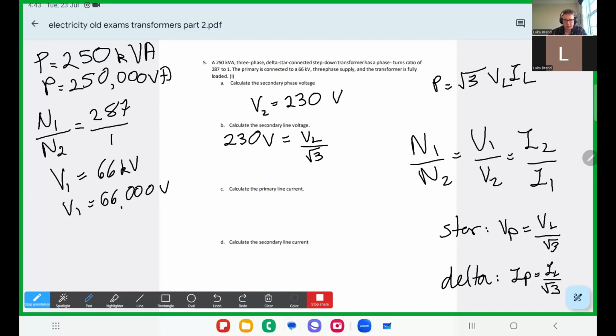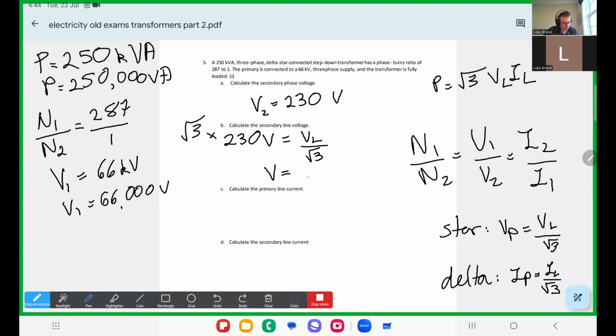Now again, I'm going to use algebra to rearrange the equation. I can either multiply by square root of 3 here, so the opposite. I've got divided by square root of 3, so I'm going to do the opposite, and I have to do the same on both sides. Or I can do the opposite on the other side right here. I've currently got divided by square root 3, so I'm going to multiply by square root 3. Now, I know that square root of 3 is about 1.73, so I can use that approximation if I want, or I can just do it on my calculator.